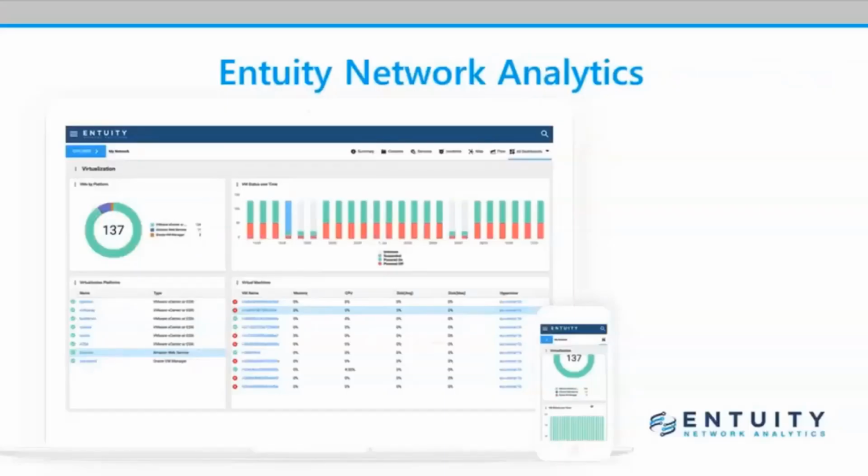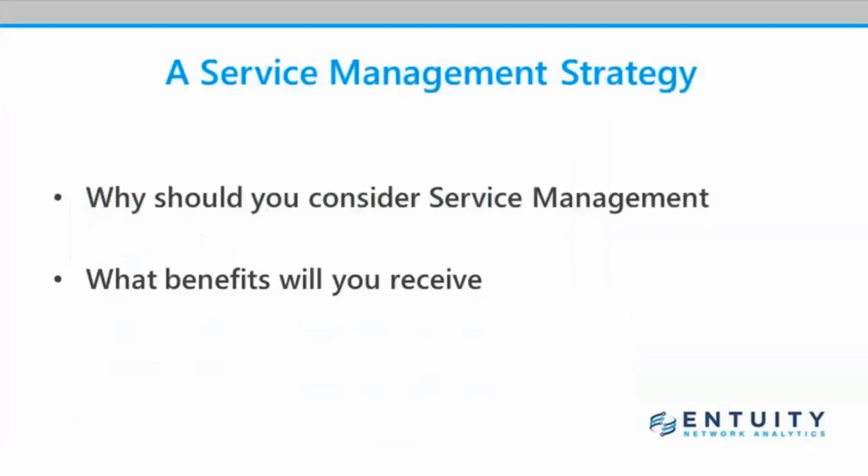So today we'll be using Intuity Network Analytics. This is commonly called ENA. ENA is the upgrade to Intuity 16.5. And by the way, if you have any questions about this release, please don't hesitate to contact your Intuity system engineer. We're more than happy to discuss any facet of the new product with you. Today's Tech Talk is about service management and how and why service management is really a valuable strategy when it comes to managing your network. We'll show you a number of examples on how to get more out of ENA's ability to implement new services and how this works in the system.